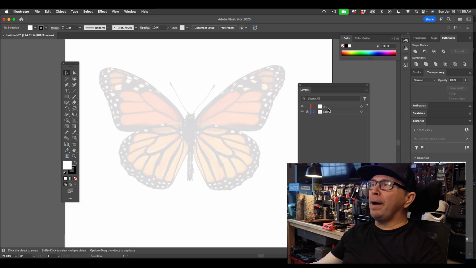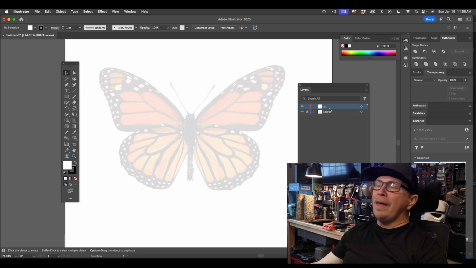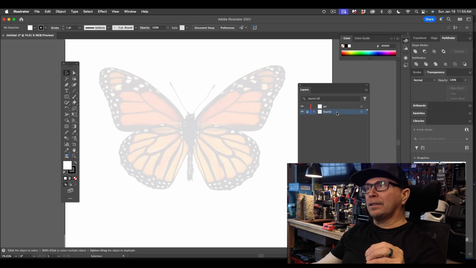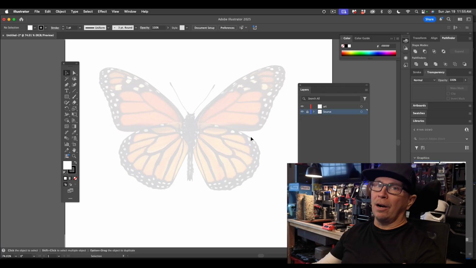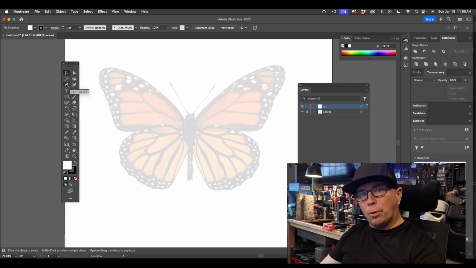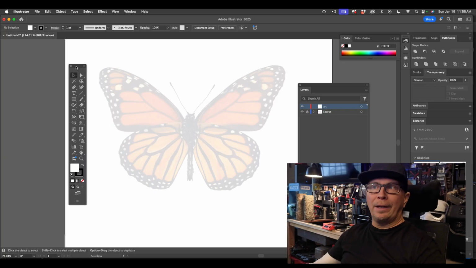So now that I have my art up, I'm going to select my art layer right here, and that will give me the ability to draw on that layer. If I were to select the source, it would yell at me and say, hey, you have a locked layer, you're not trying to draw on it, are you? So I'm going to choose the artwork, and then I'm going to choose my pen tool. The pen tool can be activated by pressing the letter P on your keyboard, but I just go ahead and use this tool palette here. I just drag it right where I need it.